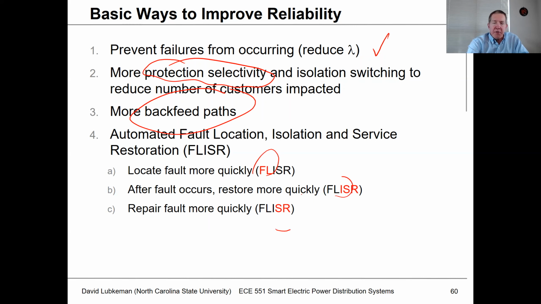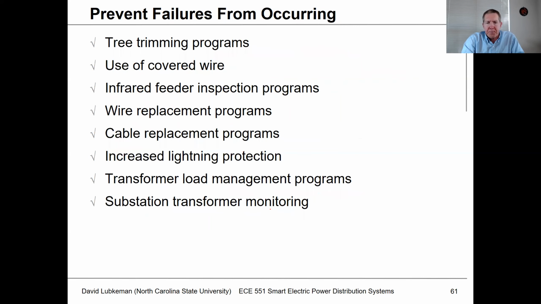And then you would have to have ways of restoring load through switching and then repairing the fault. And so all those different steps we'll talk about in a future lecture is what we refer to as FLISR. Different utilities would have different names for this. So I'm not going to get into that right now, though.